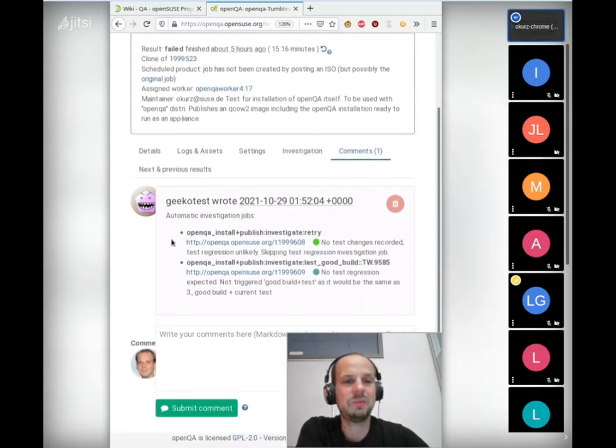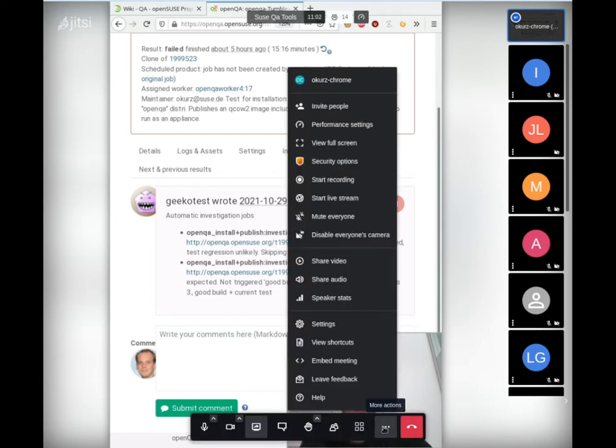Thank you, GeekoTest, for providing us the additional information from automatic investigation jobs: the retry job already showed that it's fine, so just retriggering the job would likely make it work out fine again.